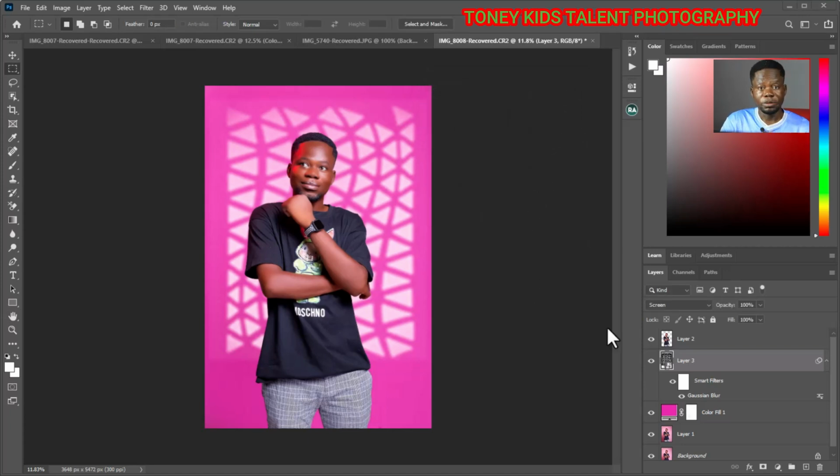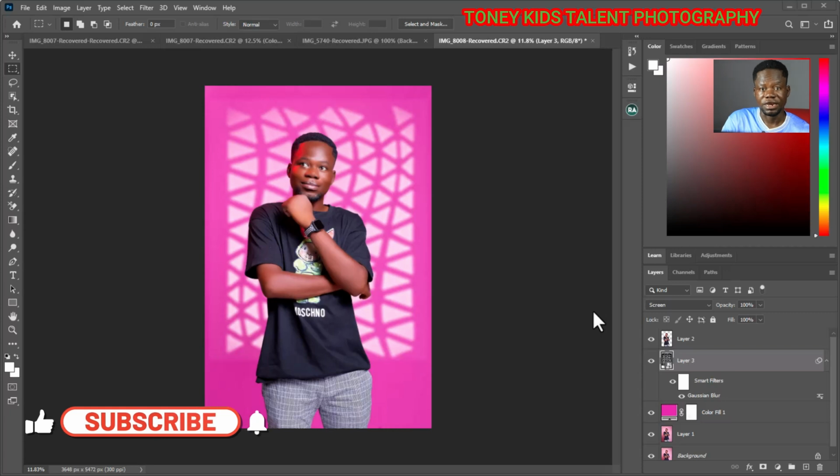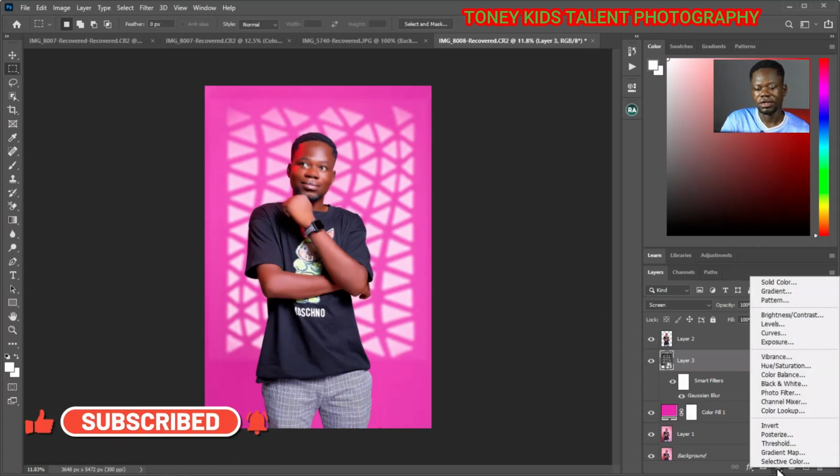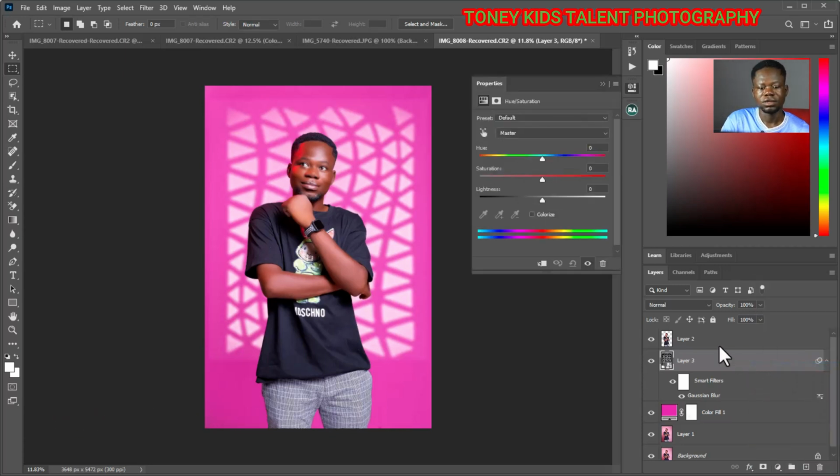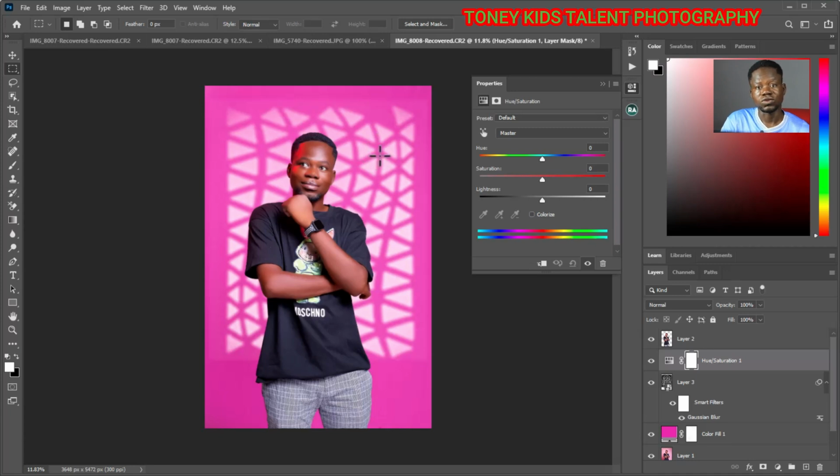Okay, so let me show you how you add color to your background on that particular object that we just added to this image. You come to this side, right click, and come to Hue/Saturation. Here you'll be able to change the colors of the background, where the whites can be changed to a different color or highlighted.